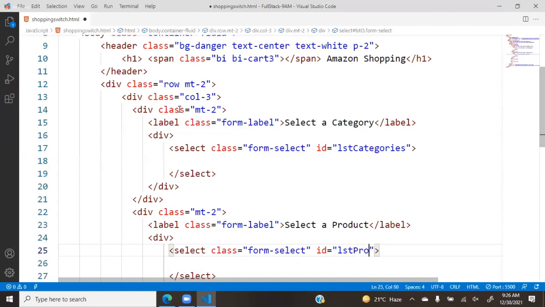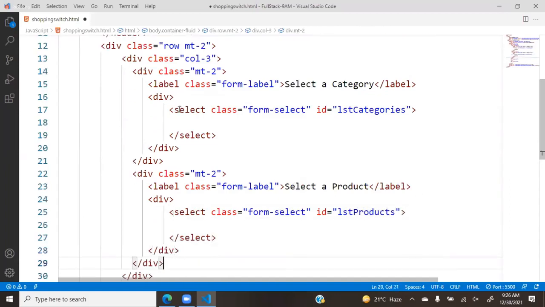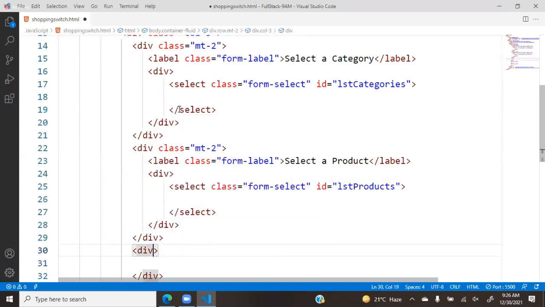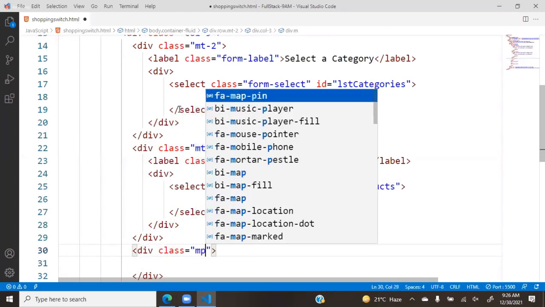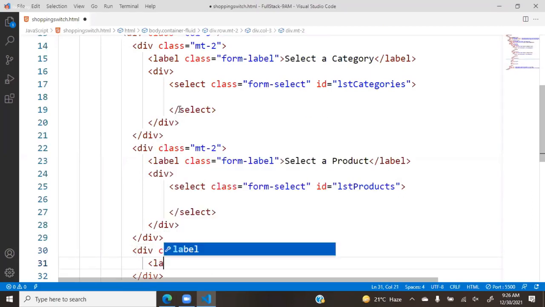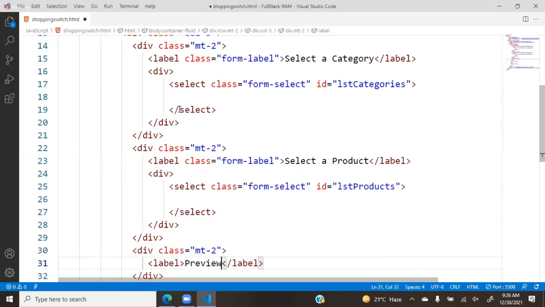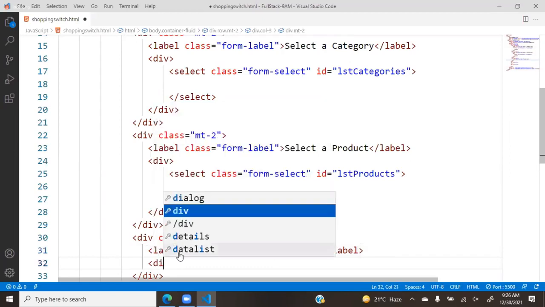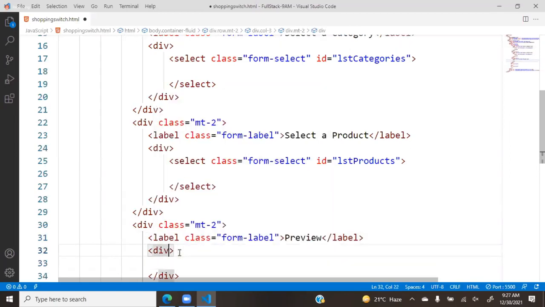Okay. Below this, we will have another div class margin top 2. And here we will have a label as preview and class form label.